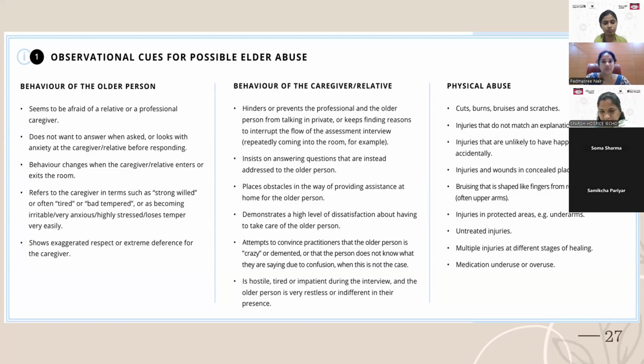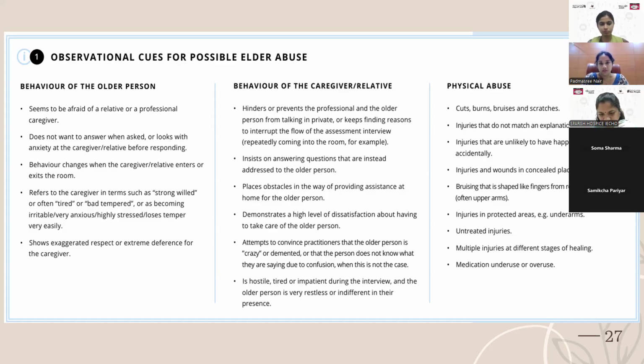Now, many times we do see caregivers who also complain that the elderly person they are caring for has psychological issues, and sometimes they say that the person is crazy. They're making up reasons that the person is not actually sick, but they keep insisting that the person is sick. Another thing that we see is that some of them have a very hostile approach to us, especially when we ask them any kinds of questions, or they're very restless, or they do not want to answer us.